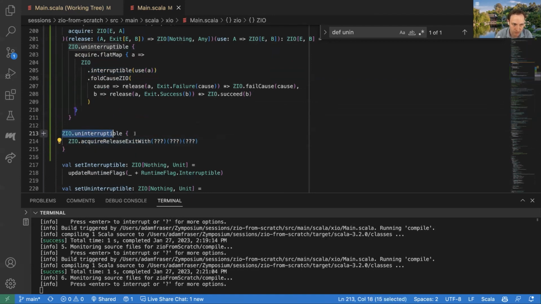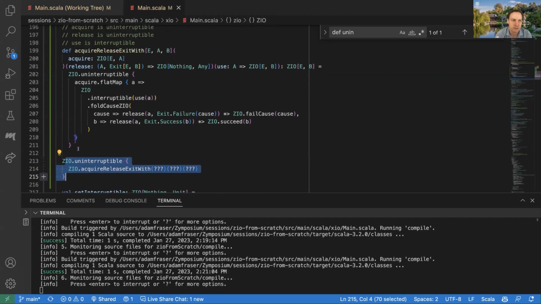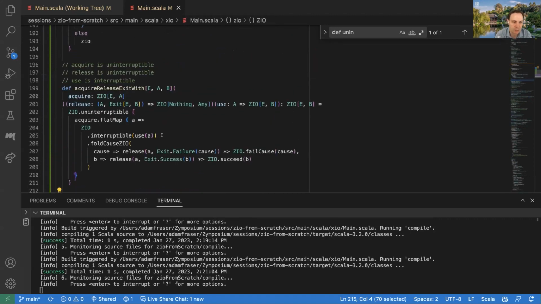And let's imagine this was the user code, and this thing was embedded into some kind of library code, like ZIO open file or whatever. So by doing this, we've exposed interruptibility within this region that is supposed to be uninterruptible. Another way of thinking about it is this interruptible was too strong for what we really wanted to do here. And admittedly, part of this is my fault, because I was being a little bit colloquial in my description: we want to run these two things uninterruptedly. And we just want to leave this one alone, right?